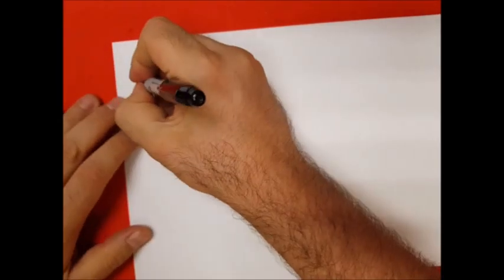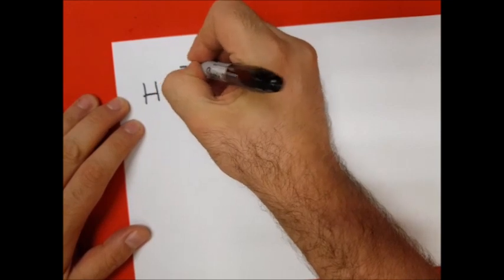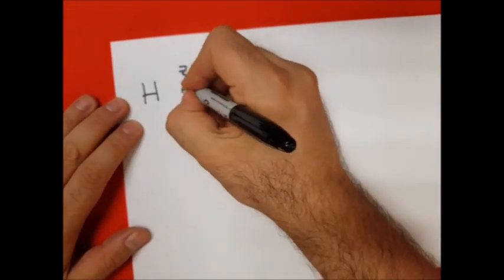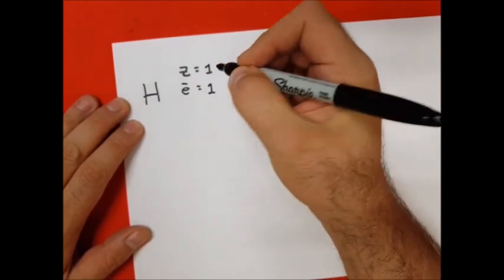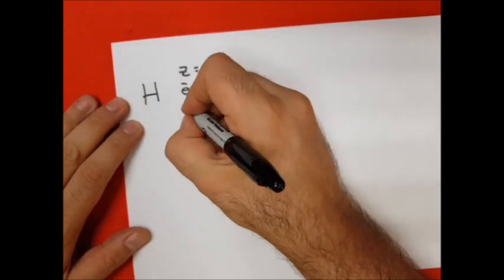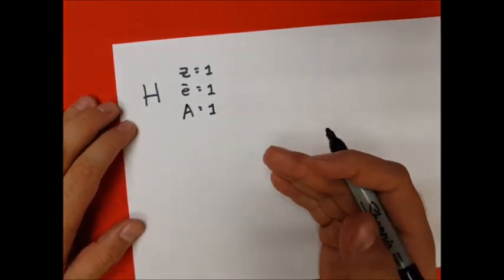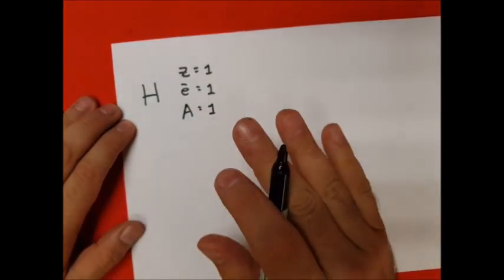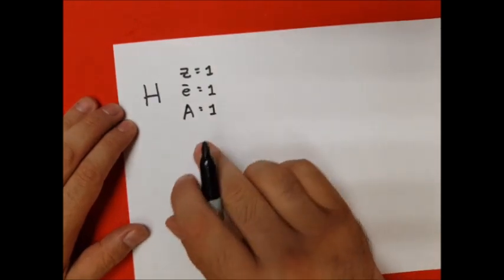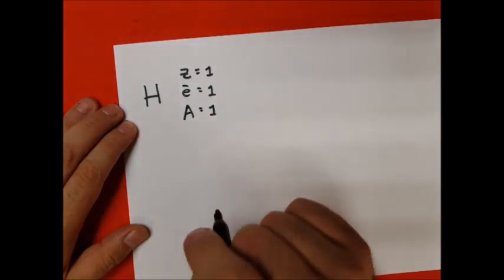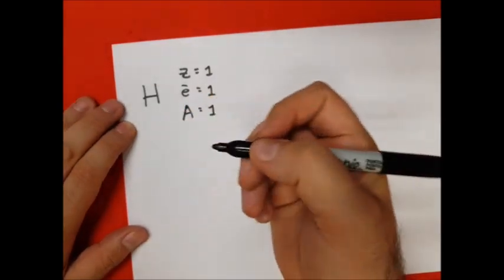Hydrogen has atomic number 1, and in its neutral form the number of electrons it possesses is 1. Its mass number is usually 1, because the most abundant kind of hydrogen does not have neutrons in its nucleus. So in this case, hydrogen only has 1 electron that we need to arrange. And what are we going to do?